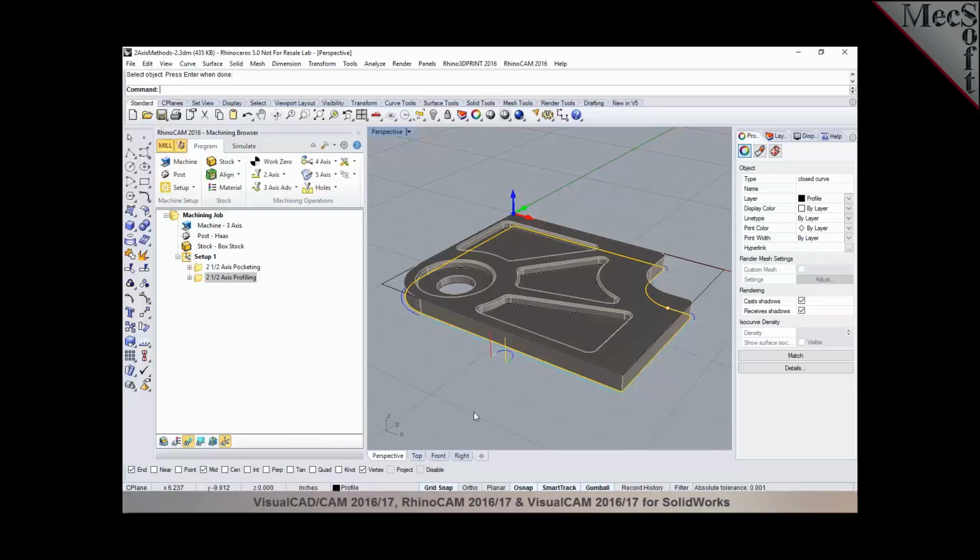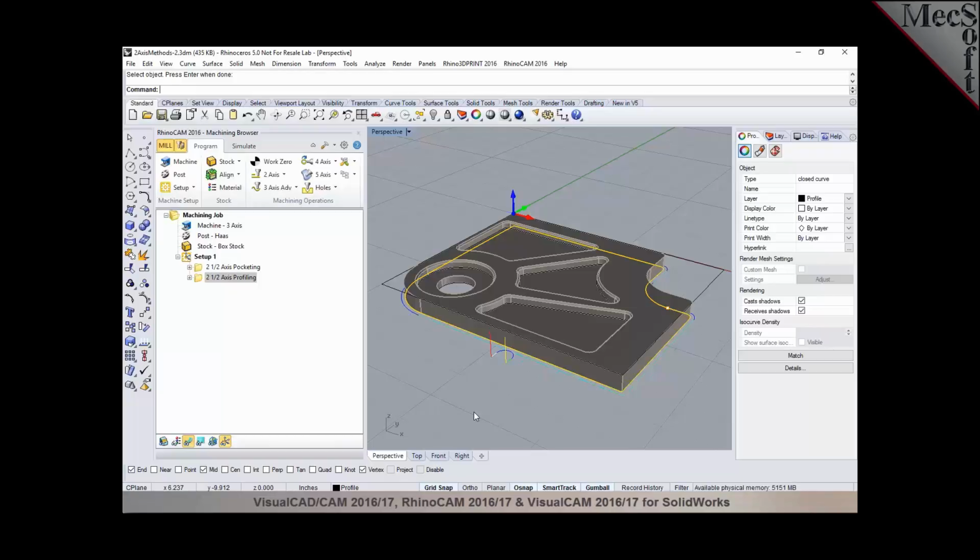Now in the case of two-axis operations, you would have to select your control geometry. In the case of three-axis operations, you could select control geometry, or you could choose not to select any control geometry in the case of roughing, parallel finishing, or horizontal finishing operations. Some of the three-axis operations which require a drive or part region, you would have to edit and select the control geometry on.